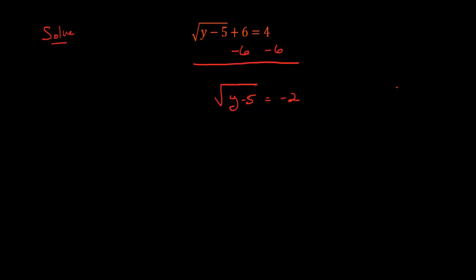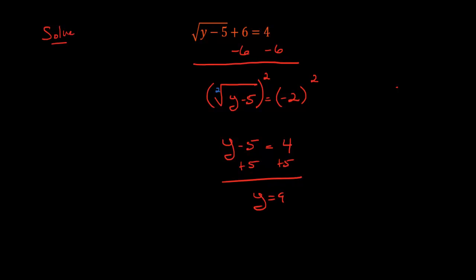We're thinking, okay, the opposite of the square root, where the index is 2, is to raise both sides to the second power. So we're going to square the left side, and we're going to square the right side. We get the square and the square to cancel, and we're left with y minus 5, and that's going to equal a value of positive 4. And we're going to add 5 on both sides, and we get y equals 9 again.